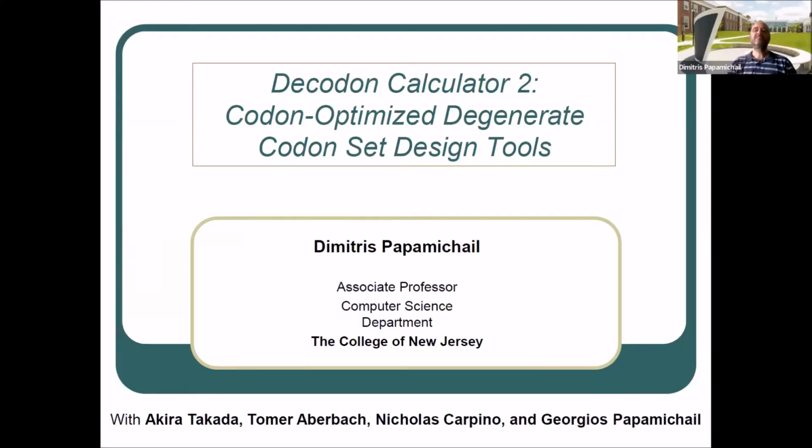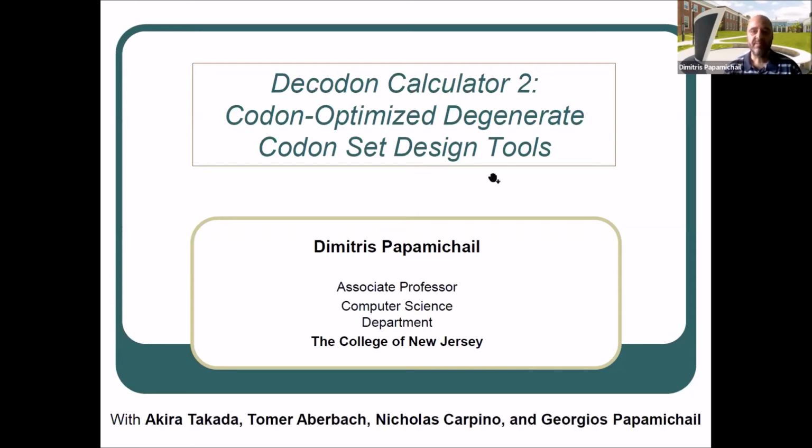Okay, hello everyone. I will be talking about a couple of tools that we have created at the College of New Jersey. We call them the codon calculators, and I will explain what that means. It's a little encrypted. The purpose of these tools are to design degenerate codons in order to code for any given amino acid set. And I will go over this process and what it means and why we need it.